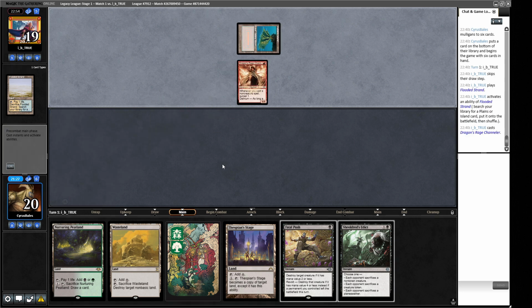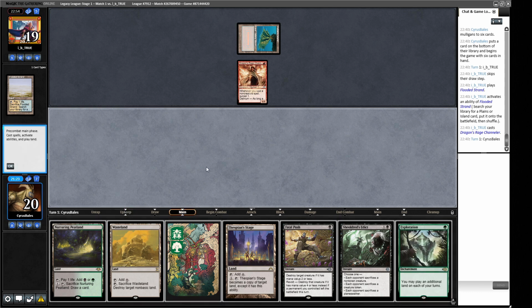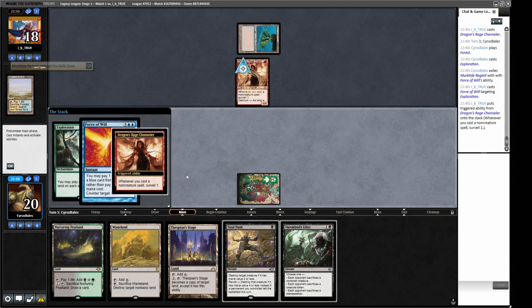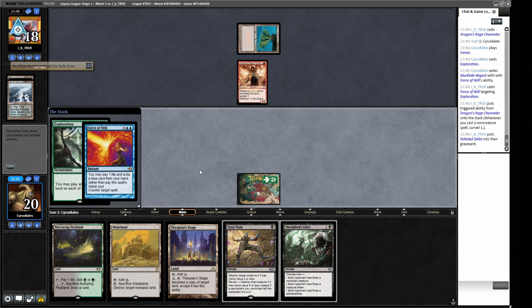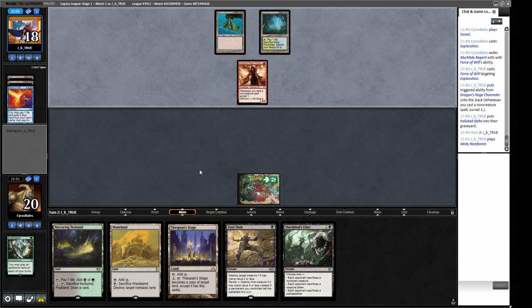Right, Dragon's Rage Channeler. So we can make some decisions here. I don't think we're Wastelanding this right now. Alright, that's an excellent draw. Let's play this Exploration. Alright, that gets the Force of Will out of our opponent. That's fine. I thought that might be the case. There's a Murktide Regent going away. Next turn we can cast a Fatal Push around a Daze.